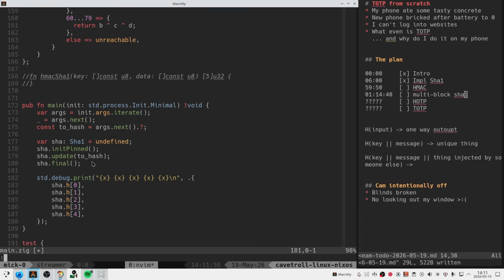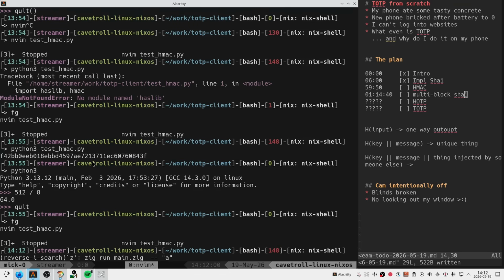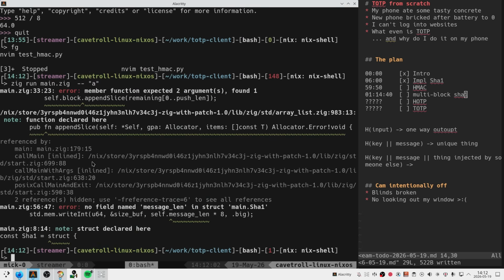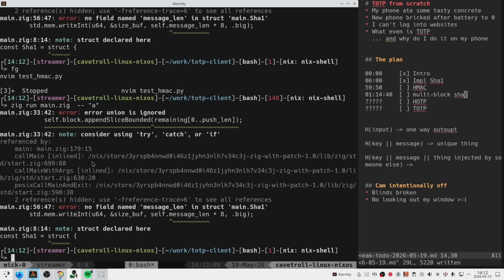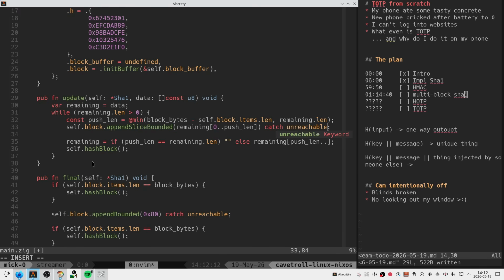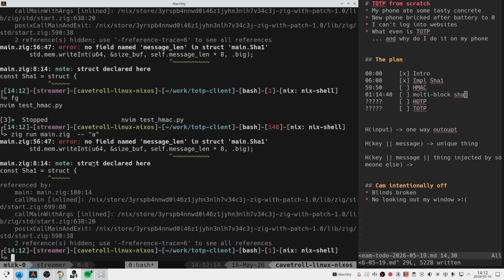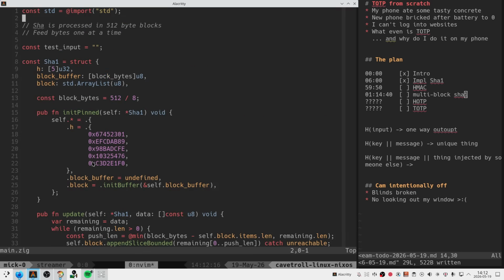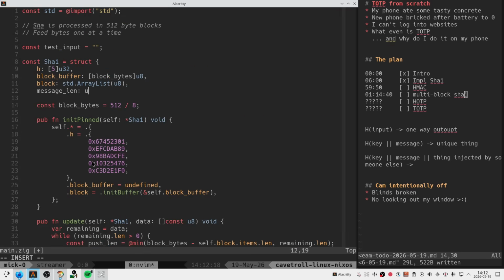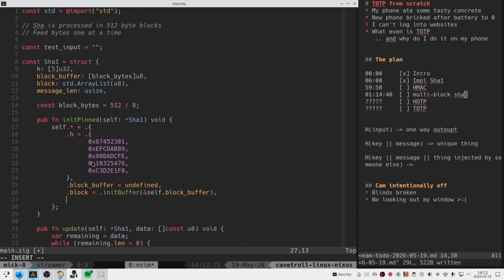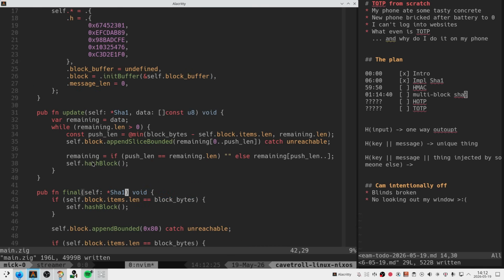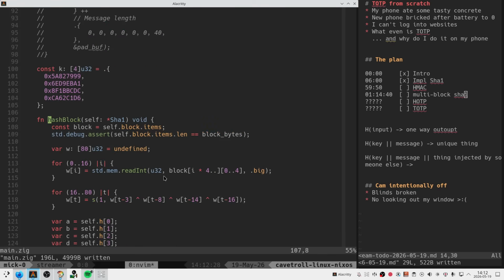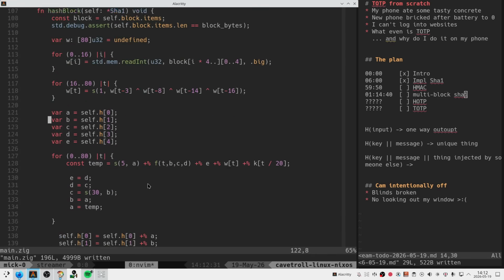All right. Let's see if this still does what we want. We've got some mistakes here. Probably this is unreachable, no field name message len. Right, so we need to track that. So we start with 0. And every time we hash block, probably, we just increase this by 512, maybe.